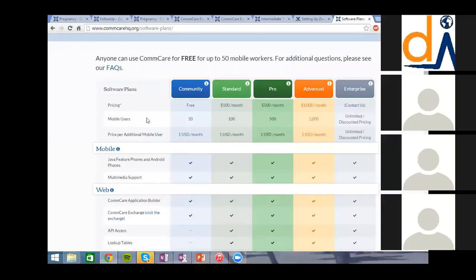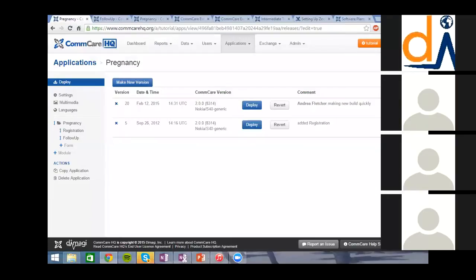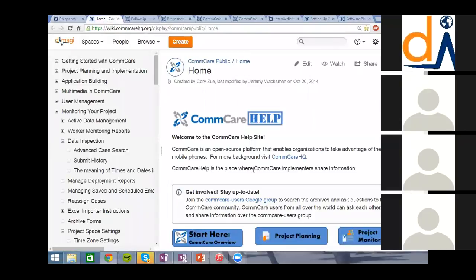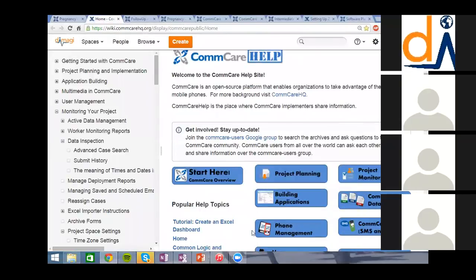So you're able to get all of the basic features of CommCare for free. We're trying to do more workshops and webinars to support that community. But if you go to our help site, there are wonderful tutorials. We typically say someone who is pretty good with Excel can get started on building an app with minimal assistance.